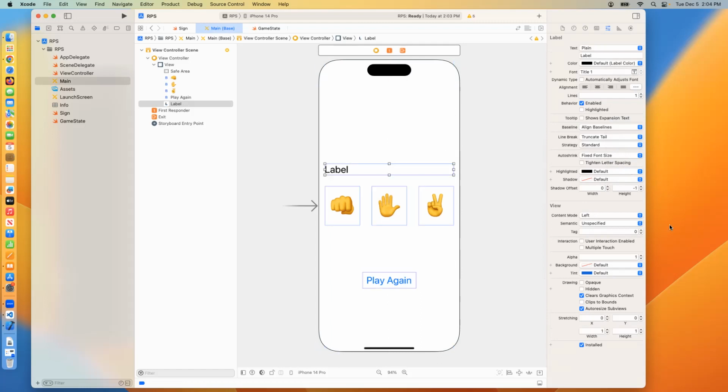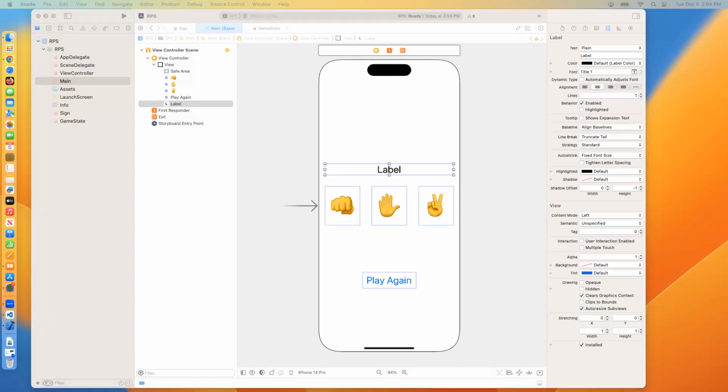I think it's kind of their goal. So I'm just rereading the instruction. Make it the full width of the view and then choose title 1 for the font, right? So this is where our message is going to be. You could also center it. And I think I'm going to do that because I think that'll probably look better. They say nothing here about that though, by the way.